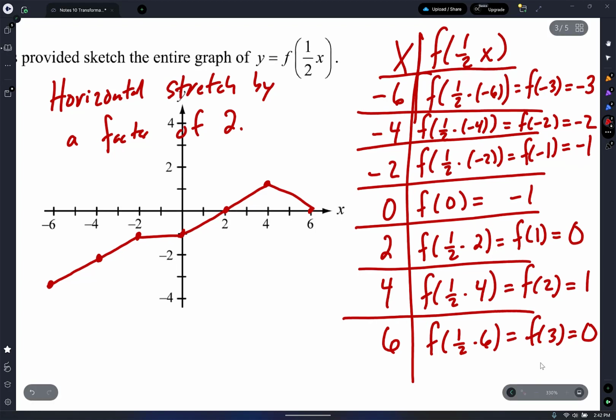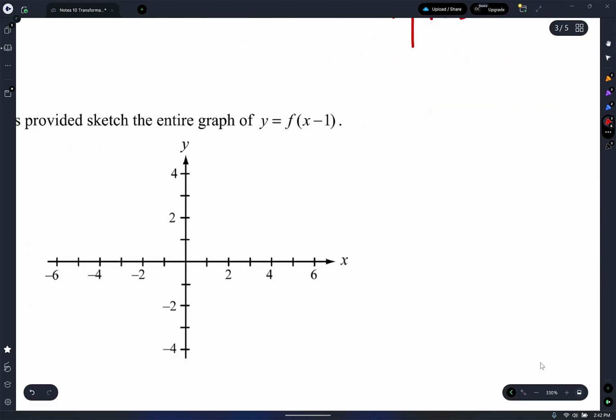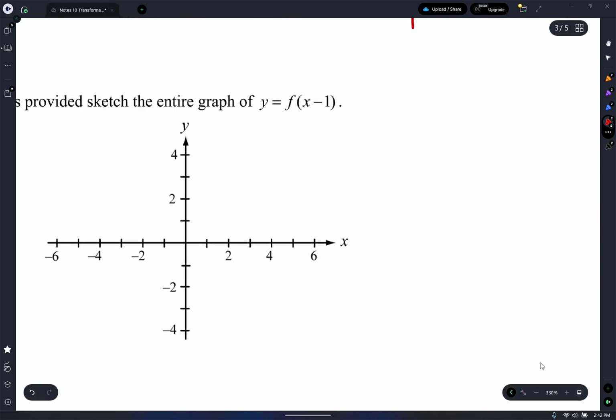Cool or not cool? And by the way, obviously we're just doing this in 2 minutes. This was a whole week or 2 weeks in Algebra 2, maybe even more. So take a guess. What do you think happens when you see this? It's a shift. How many times? 1 to the right or to the left? To the right. And all this time you were like, I don't know why it's 1 to the right. It says minus there. Let's talk about why.